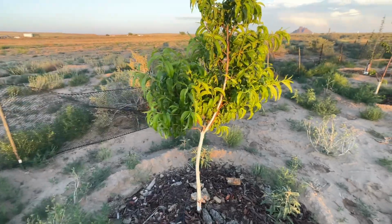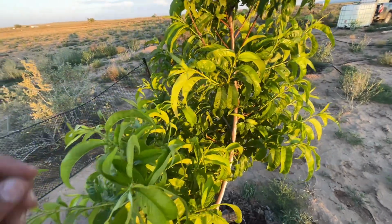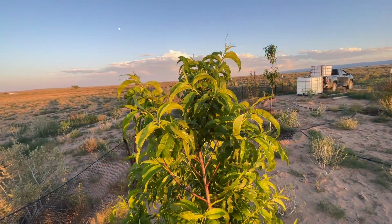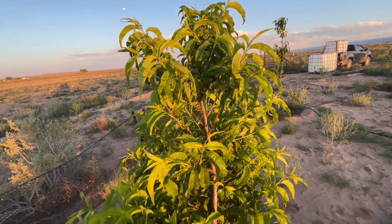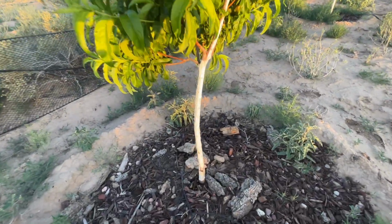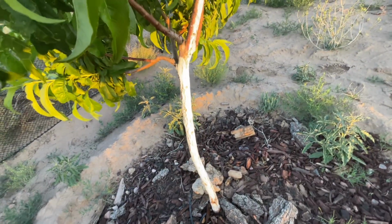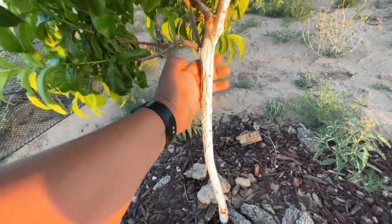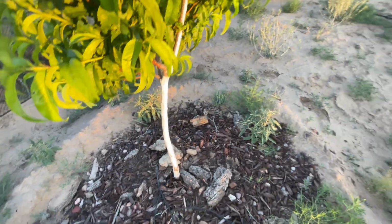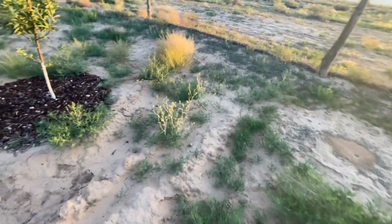But this is the peach tree that I did last year, and it's doing great, and it looks good. I don't see any flowers, so I don't know if it's gonna fruit this year, but you can tell it's growing. And see all these grasshoppers, but yeah, it's growing. All of that, it's starting to break apart. These bugs are getting my ears too.